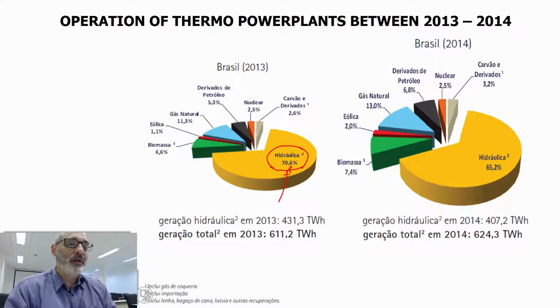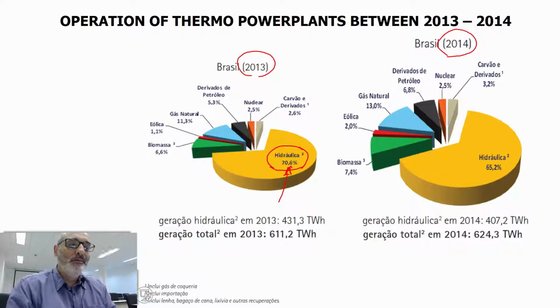The percentage here in Brazil is, I think, the biggest in the world. But we had a problem a few years ago. If you put all your eggs in a single basket, you may have problems. Our eggs are concentrated in hydroelectricity, and the amount of rain may vary during the years. A few years ago we had some problems, especially between 2013 and 2014.